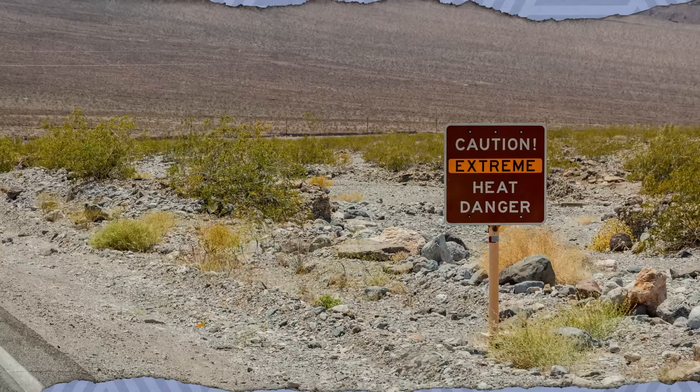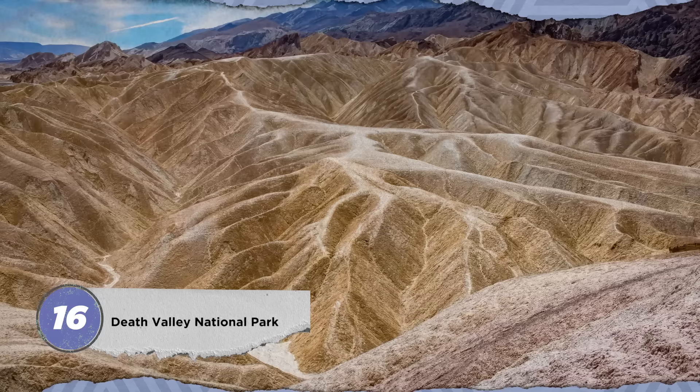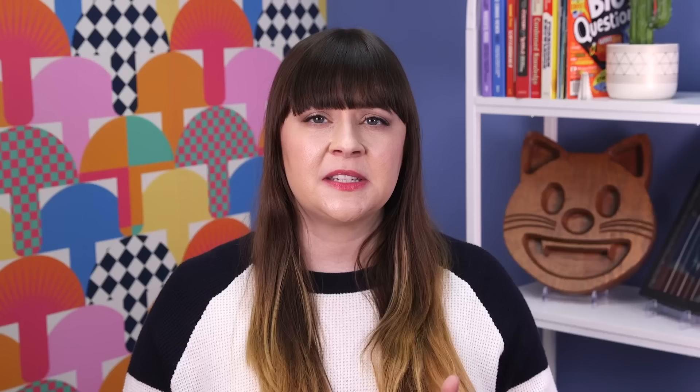Death Valley National Park in California, and a bit in Nevada, is notorious for being hot—practically surface-of-the-sun hot. An area now appropriately named Furnace Creek recorded the world's hottest known temperature, 134 degrees Fahrenheit, on July 10th, 1913. A few factors come together to cause thermometers to soar: the narrow valley is surrounded by tall mountain ranges, and its floor is a couple hundred feet below sea level, which creates a bucket to trap hot air. Despite cooler temps at night, the hot air can't fully rise out of the valley—it just sinks back down to toast tourists for another day.